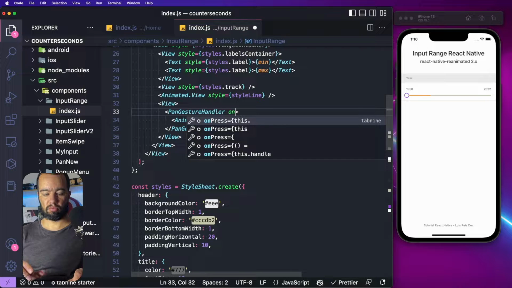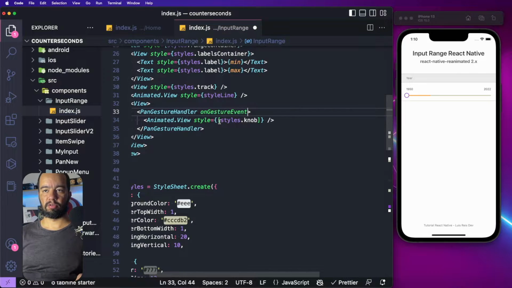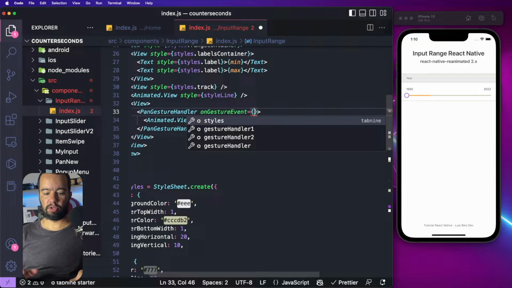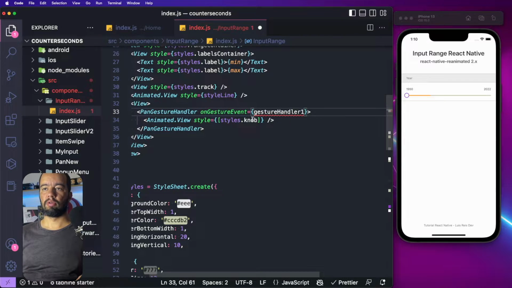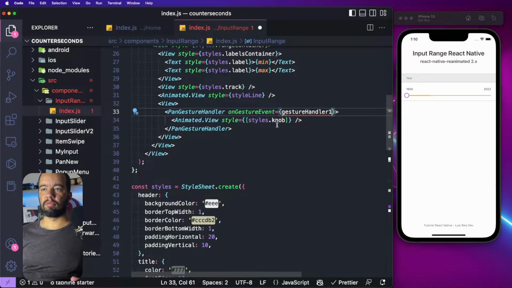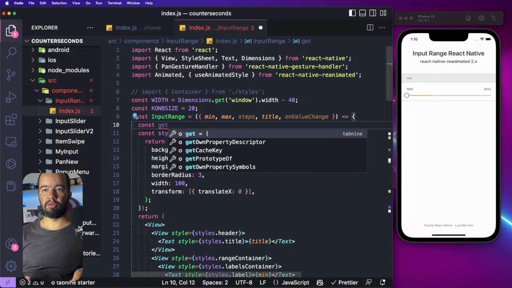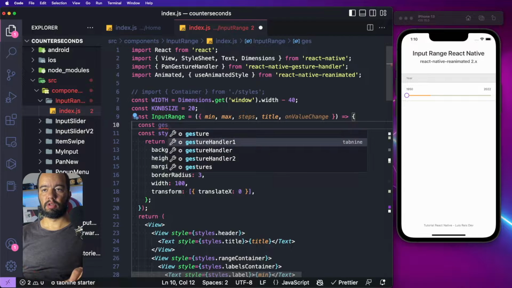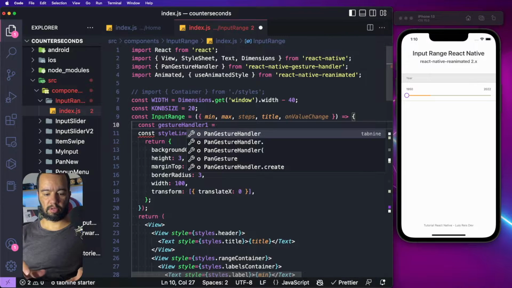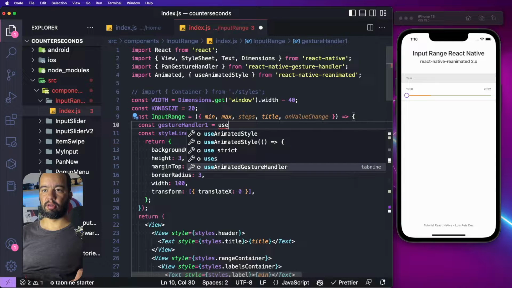So the onGesture event, and we call this function gesture handler 1, because we're gonna have 2 knobs. Const gesture handler 1, we're gonna receive a useAnimatedGestureHandler.